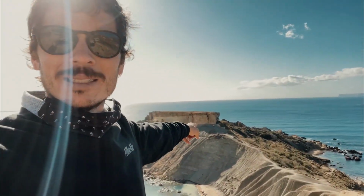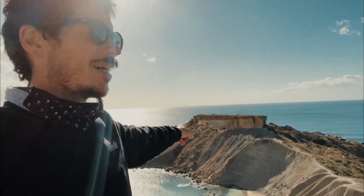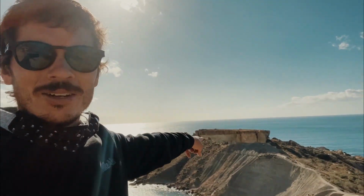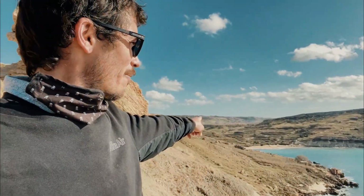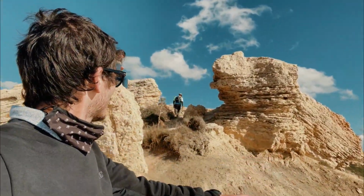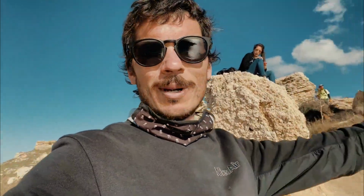But if you want something serious, go give that a free climb. We managed to do it the other day, and found it really difficult once we got to the top to actually get down. But if you're a bit of a go-getter, go climb that. Obviously, that is Riviera Bay, and that's the bay we just came from, which was, what's that called again? Geneva Bay or something? Geneva Bay. Go give that a climb.